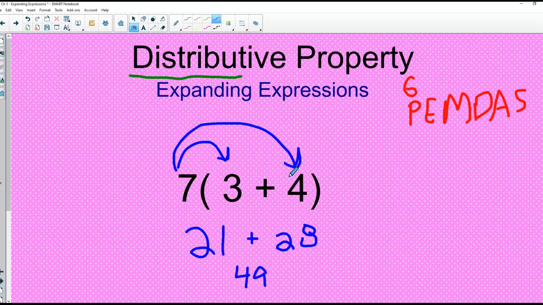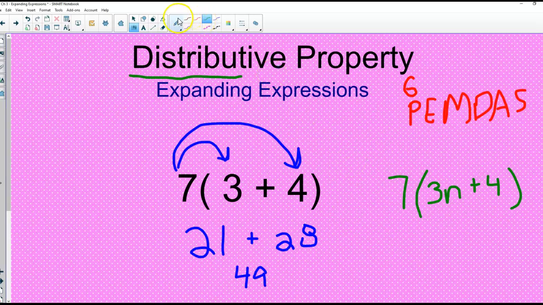And I know you're thinking, well, why do I need to do it this way when the first way works? Well, what we're going to get to later in this week is we are going to add a variable in here, like 3n plus 4. And if you think about that, we now can't add these together because they're not like terms. So this is where the distributive property is going to come in and help us. But we'll get to that later in this week.